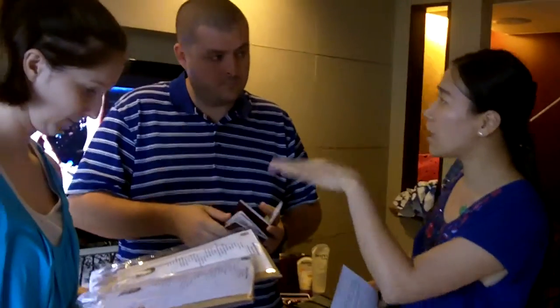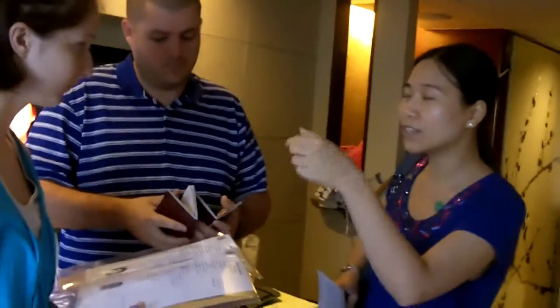Actually, when you filled out the paperwork before you came here, for the DS-230 part two, there was a question asked: do you want them to assign an SSN? I believe you checked yes. This is what they suggested. I believe in most states they will assign the baby's SSN, but it's going to be under the baby's Chinese name. But I heard some families that in some states, even if you said yes, they don't. You still have to go to the office to apply for it. Even if they send it to you, it's under the baby's Chinese name, and you still have to go and change it to the English name.